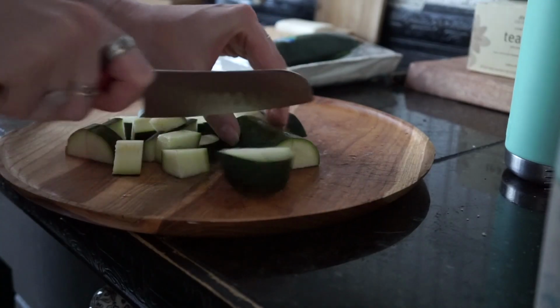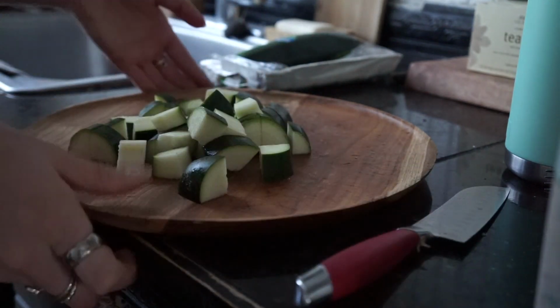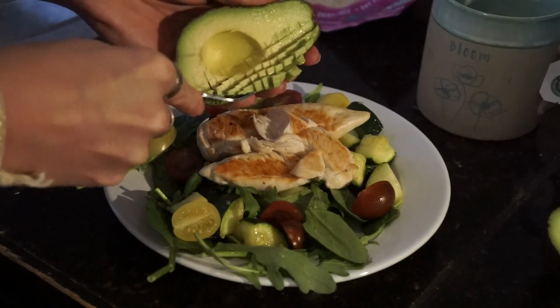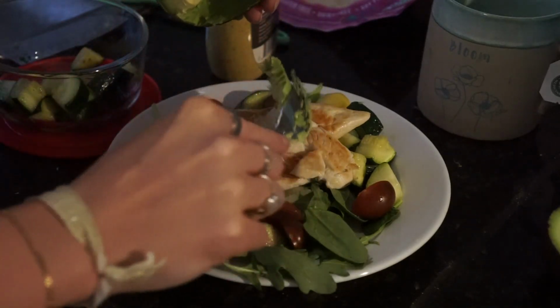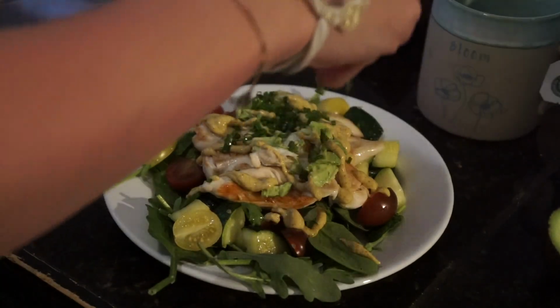Alright, so before I end the video, I also wanted to say that something else I really focused on this week was getting a diverse range of different foods. Every time I cook something, or if I was eating out, I would really try to get different things onto my plate, make sure the plate is very colorful, and just make sure I'm feeding my body a lot of different nutrients and getting a variety of different foods.